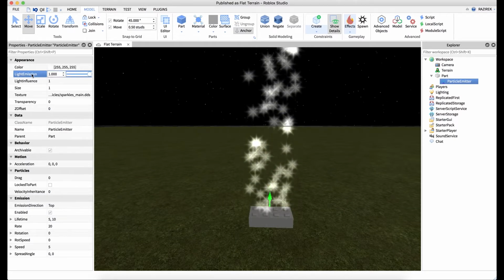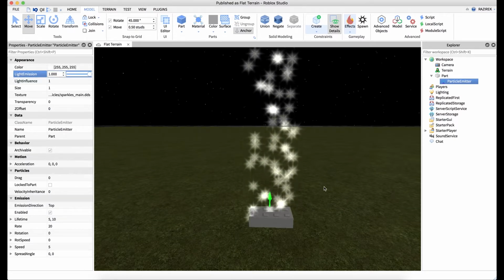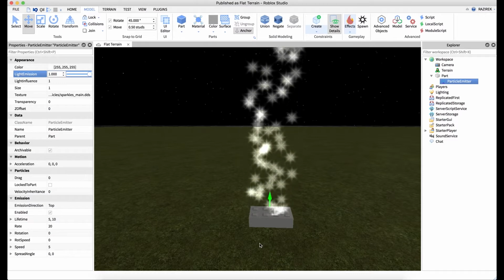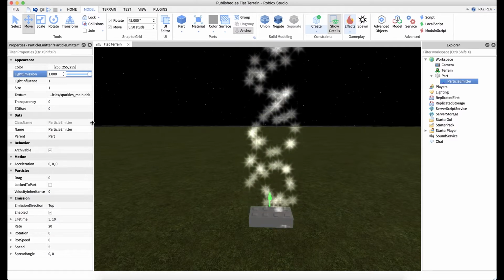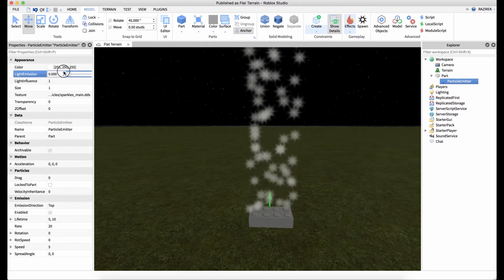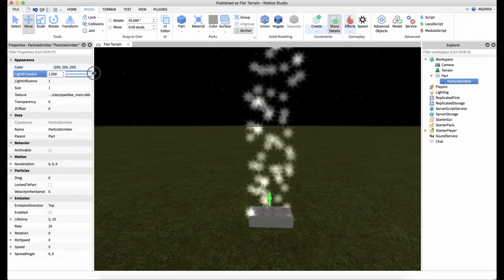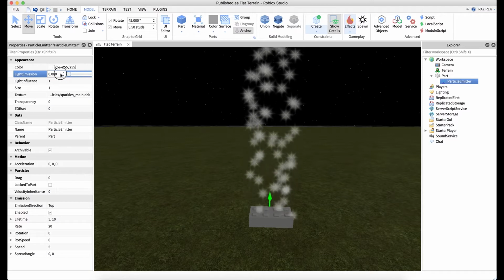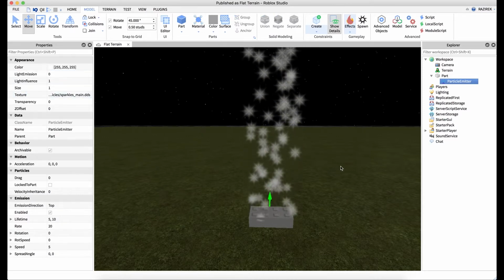But now the light source is not going to affect anything else around them. So this part here is completely unchanged regardless of the value that we have set here. I'm going to set this back to 0.